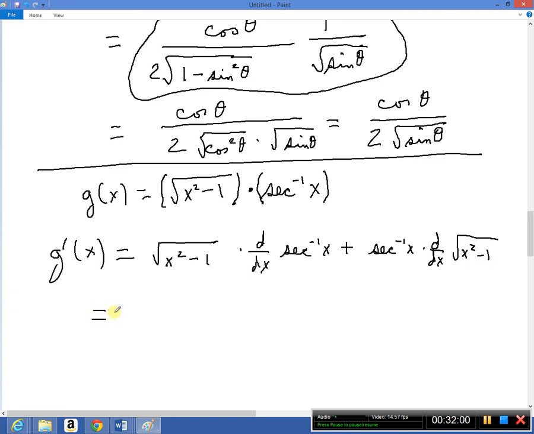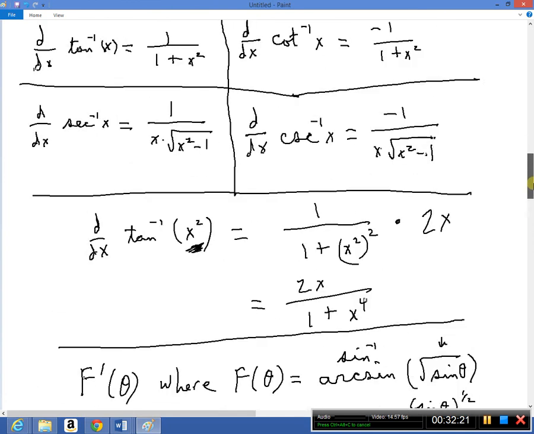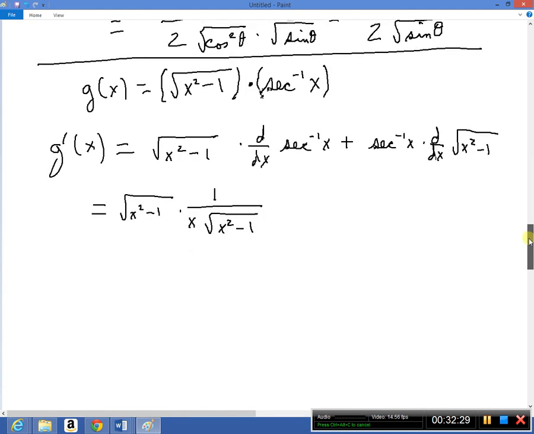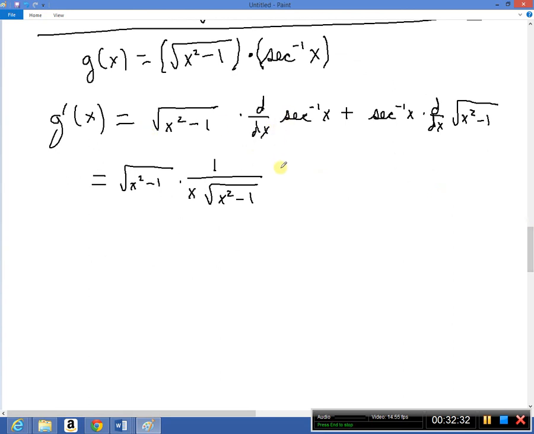Okay, how do we do this? Well, square root of x squared minus 1 is no problem. Neither is the derivative of the inverse secant, because we've got that memorized, or you will. The answer is 1 over x square root of x squared minus 1. Believe it? Let's check. Derivative of the inverse secant, right over here. 1 over x square root of x squared minus 1. All right. So that is the first times derivative of the second, plus the inverse secant times the derivative of that.